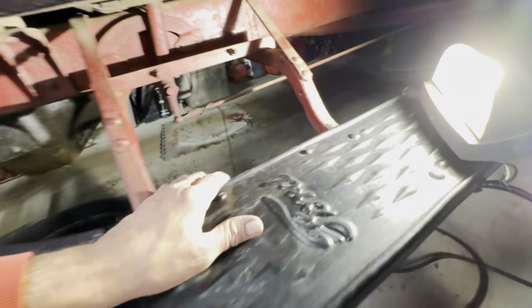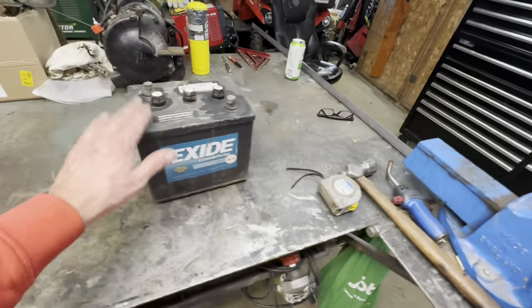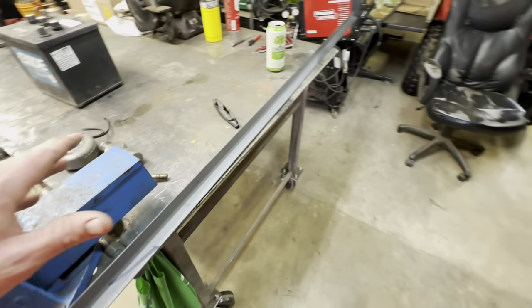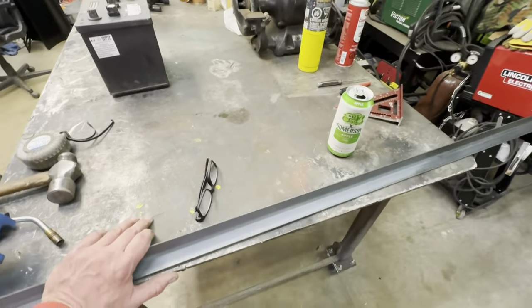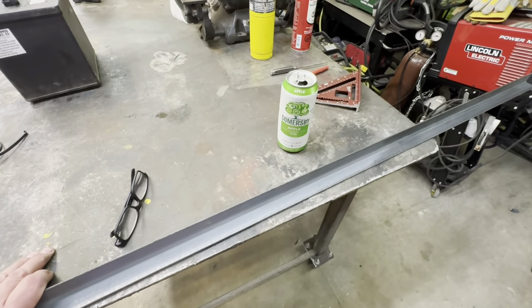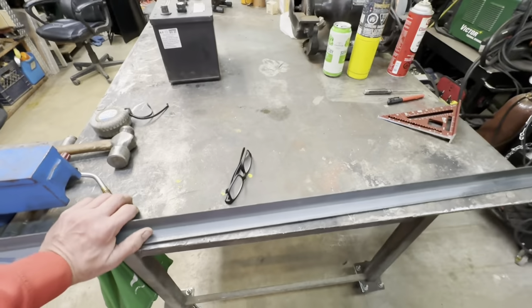Anyway, so what do we gotta do? We need to make a bracket to hold that. So it's a battery. First of all, we need to make a box for the battery to sit in. And I'll set you up on the tripod, show you what I'm doing there. And we also need to, you don't need to see that. That's not important.